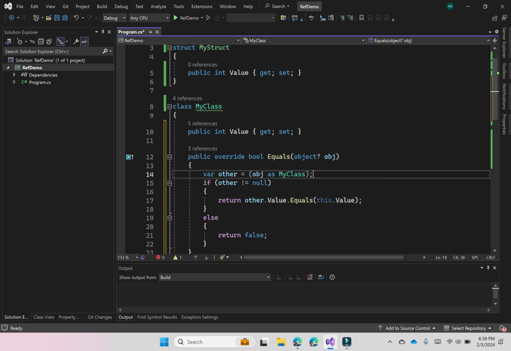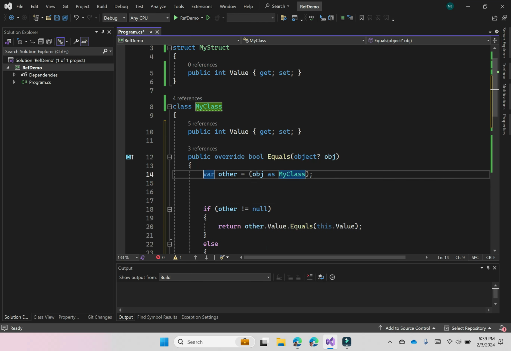Now we could do this more concisely. We can use the null conditional operator, and do this whole thing in one line.